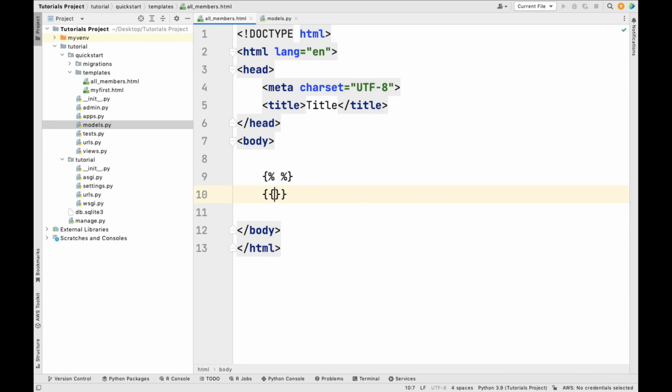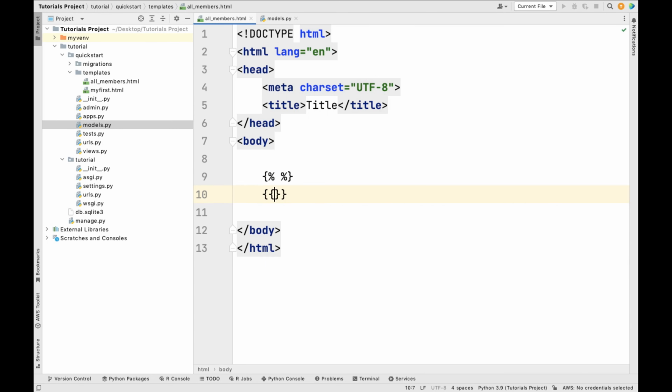Similarly, last name. We also end the for loop statement after the completion of an iteration. Here, in curly braces, percentage and endfor keyword.